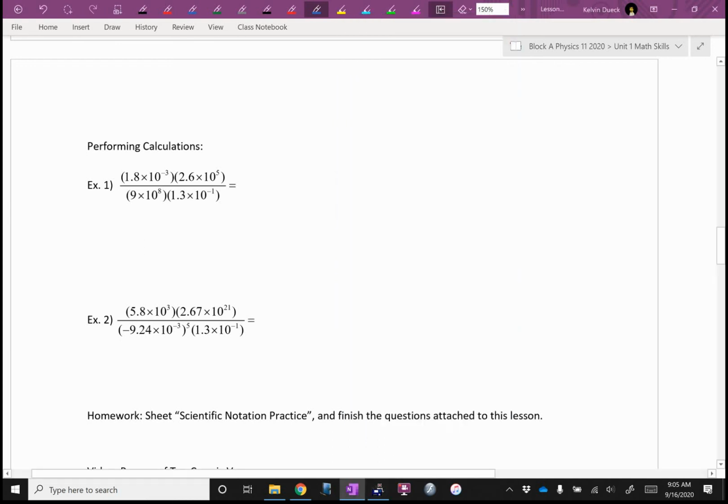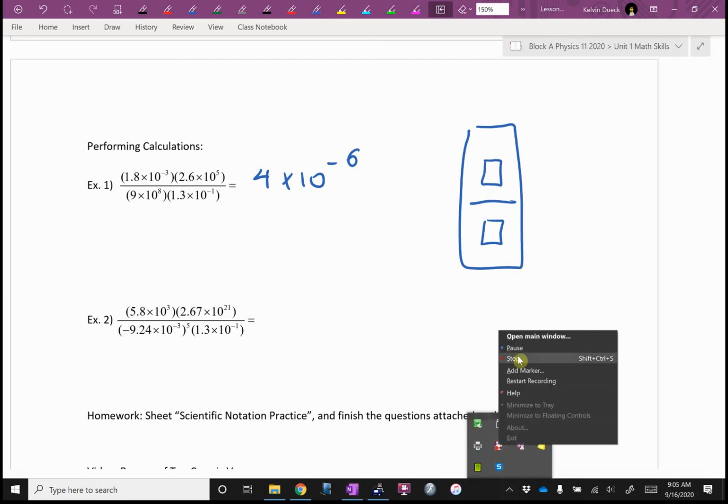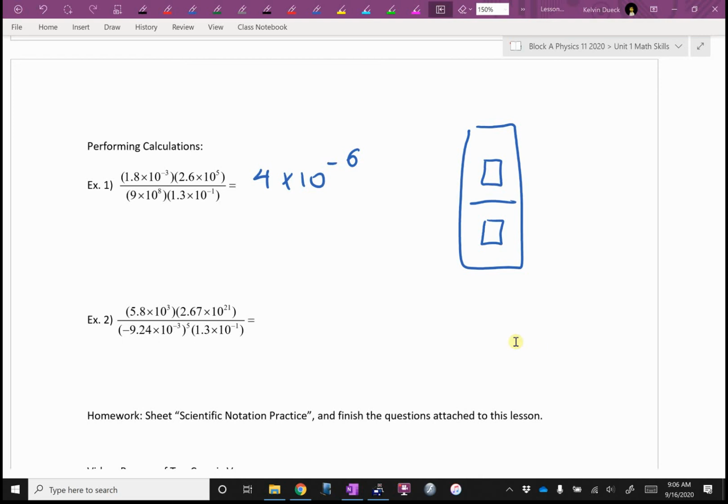However, new Casio, first of all, I'm going to write this. 4 times 10 to the negative 6. I forgot to write the answer. New Casios, you might have a button that looks like this. A fraction button. It's probably near your left, about 3 or 4 buttons down on the left side. I shall come around and show you where that is. Pause the video. Those of you that I said, yes, you have that 2-level fraction button. By the way, it means you also have a 2-level display.